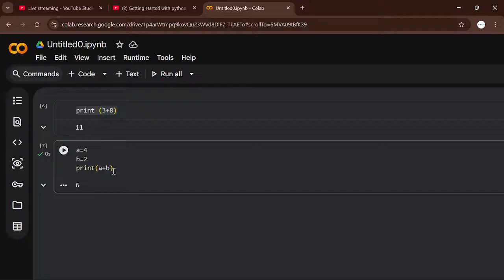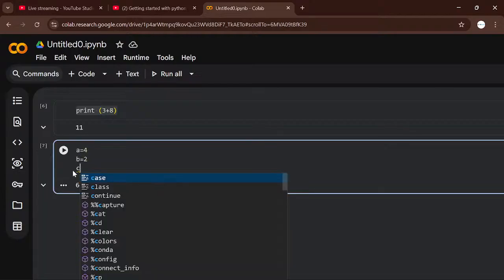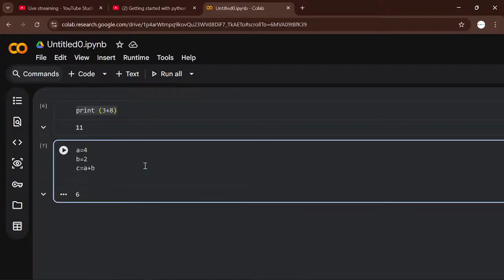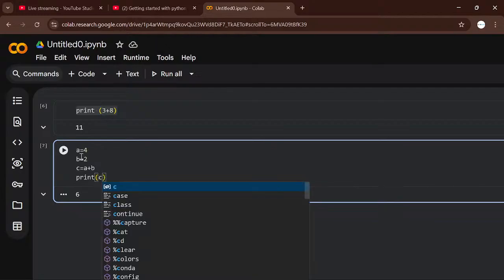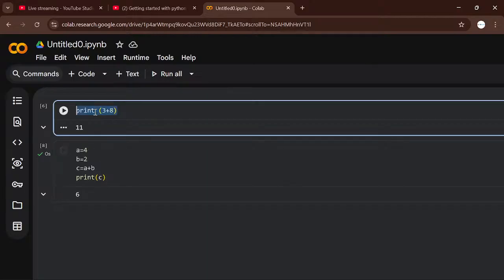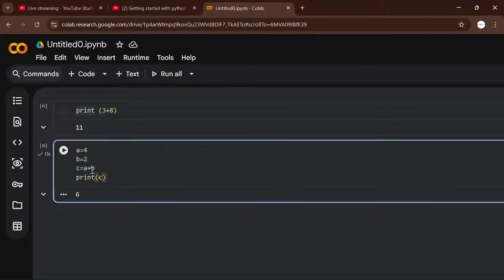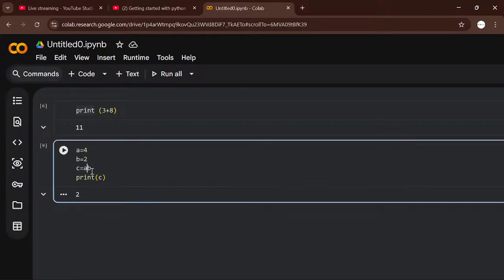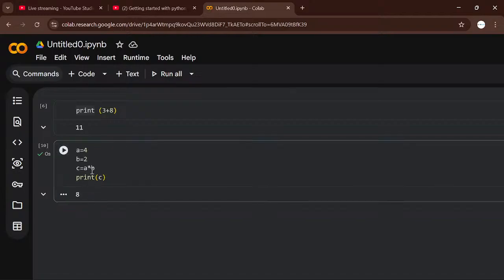I can do it like this, or I can do c is equal to a plus b, and now let's print c. 6. I can do it any way I want, or maybe I want to subtract, I can do that, or multiply. I can do any operation on this.